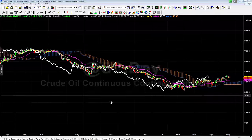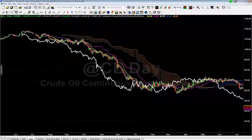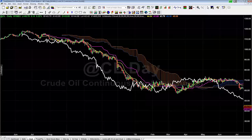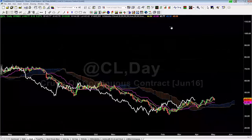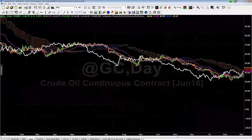That's not too bad. And then look back here when crude oil really got messed up. Look there. You had a short back here, overhead resistance, reshort, and you stayed short all the way until right there. So it's a really good quality signal, and it's very flexible in nature too. It's not real rigid. So let's take a look here at gold.